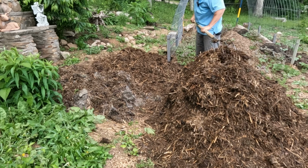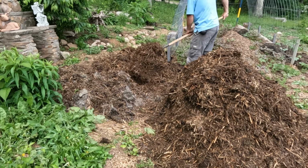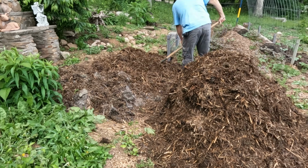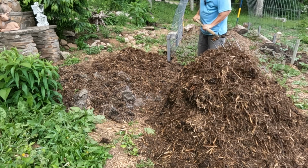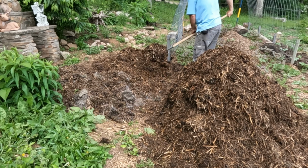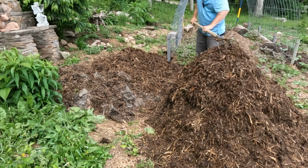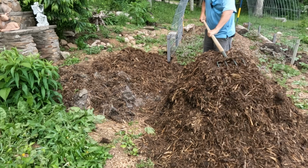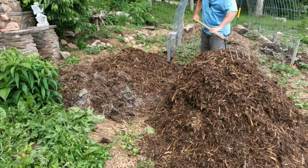I do buy a fair bit of compost. I won't have to this fall with what I have left over and what I'm making. I'll have plenty. I want to be able to make my own. Just bringing in straw and hay ain't no big deal. And the straw and hay I get isn't sprayed.